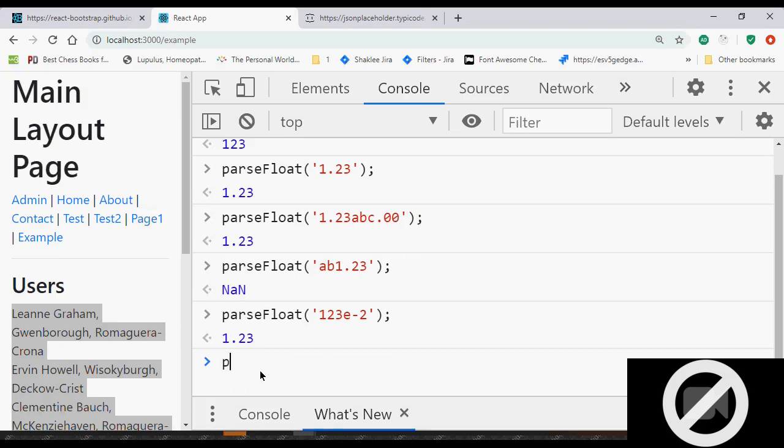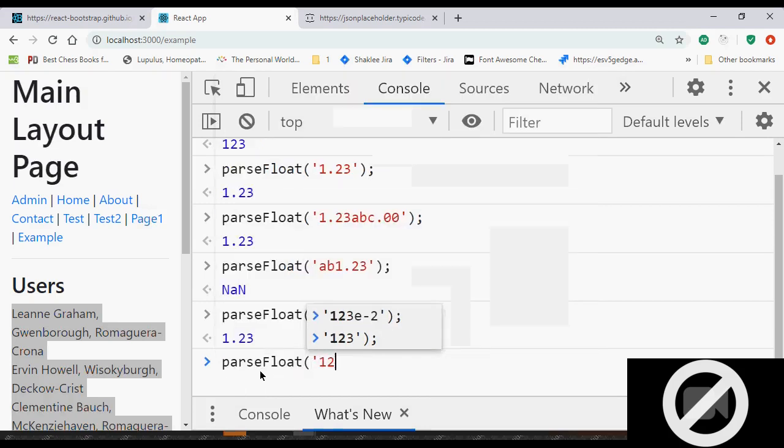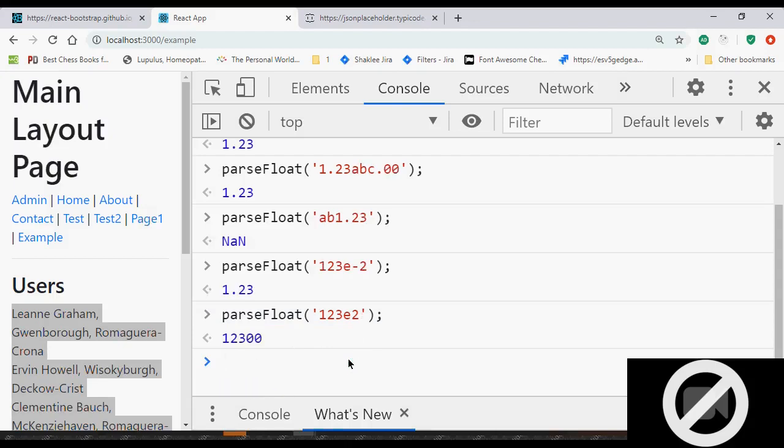Okay, so now if I do parseFloat of 123 and I put e2, e2 means take 123 and add 20. If I put minus 2, it goes back 2 places for the dot, and if I put 2, it gives me 2 zeros extra, and I will get the result of 12300.